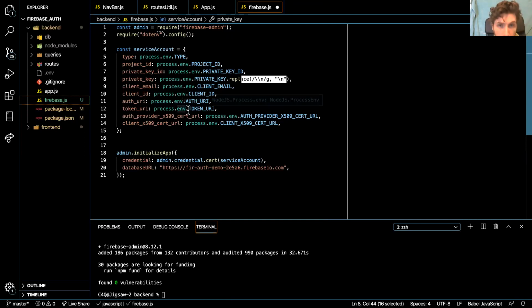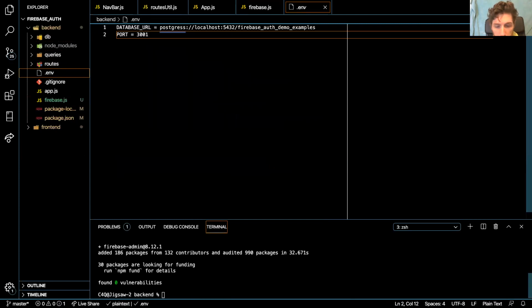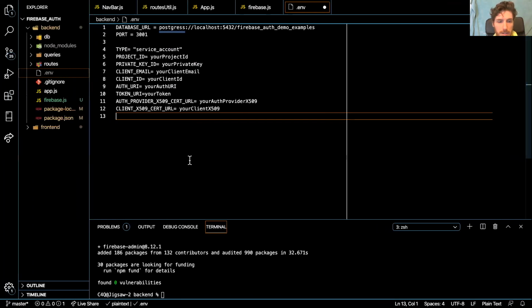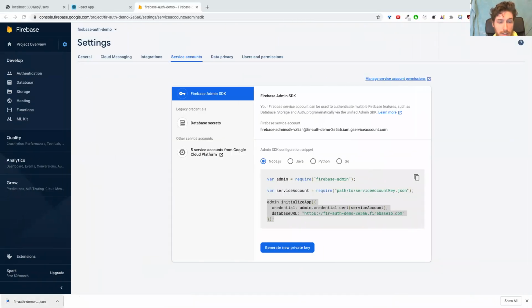So I'm going to save this, and I'm going to update our backend environment to have these keys, which I will be taking directly from this file that just downloaded.